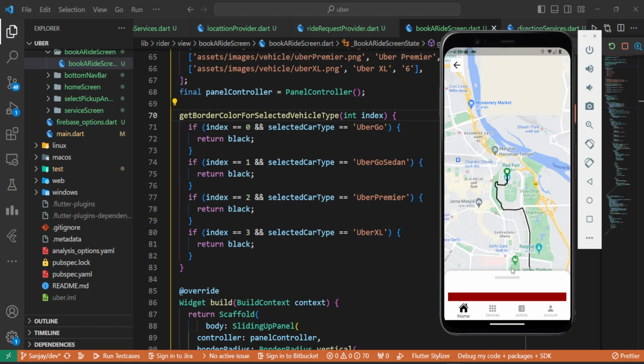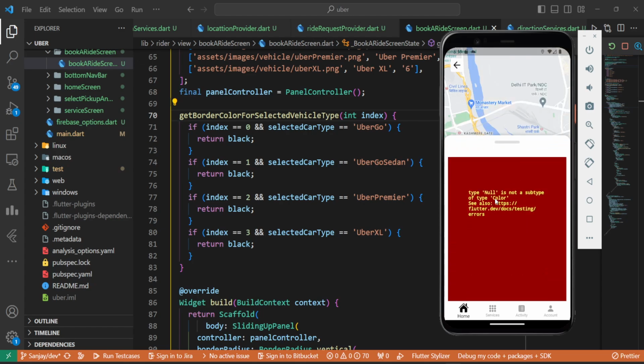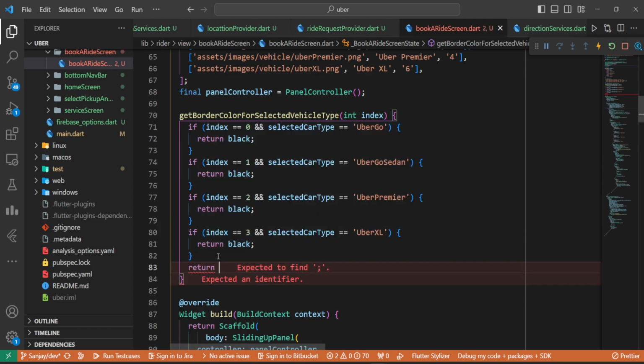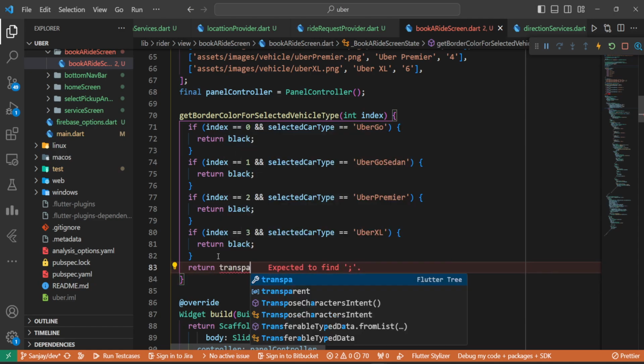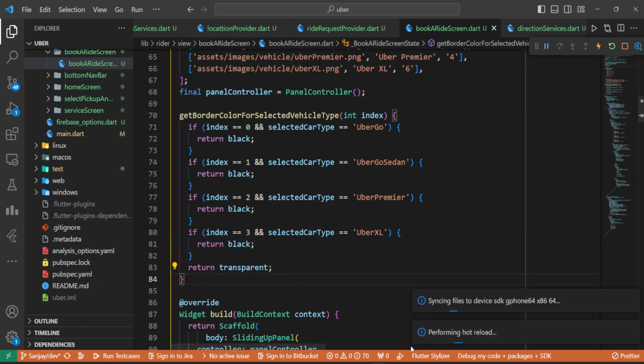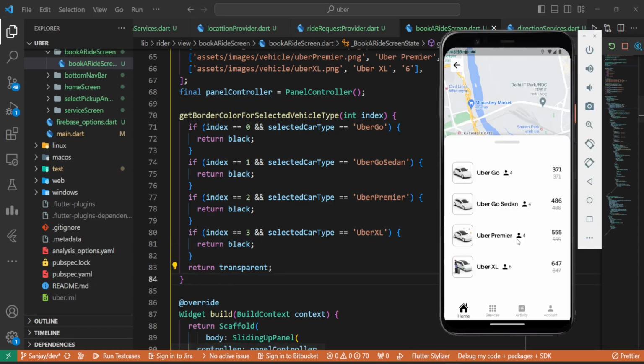So here we are getting type null is not a subtype of color. So else return, what will return? Transparent. Okay, we will save it, and yeah, it's good.